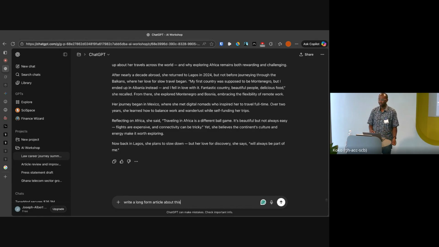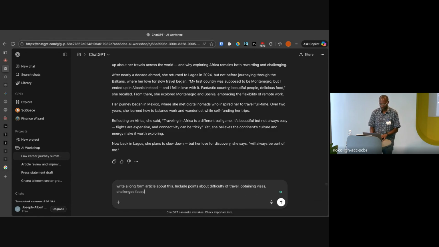So yes, you can write a long article about it. I want to be more specific, so I say, include points about difficulty of travel, obtaining visas, challenges faced, and let me see, maybe advice she gave about travel.